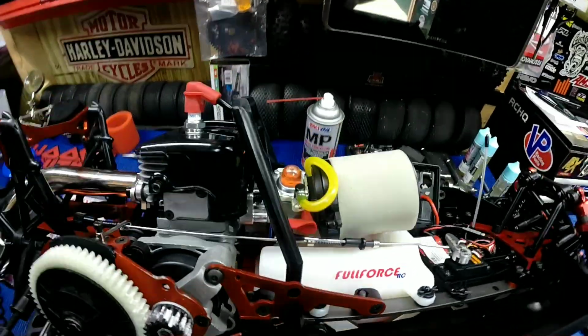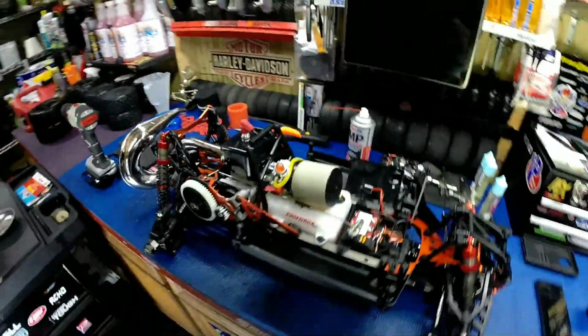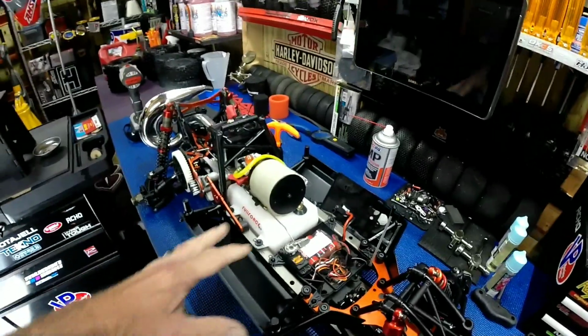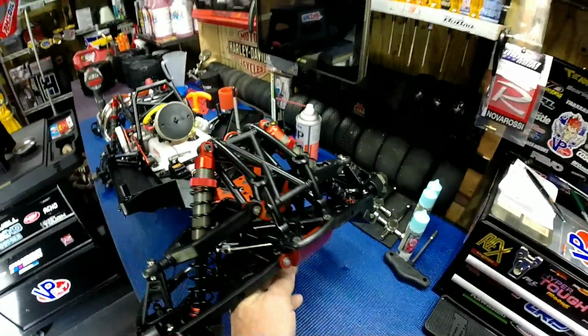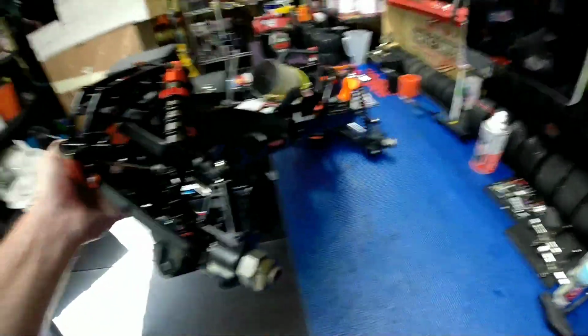And the second time I did it, it ran perfect all the way through the power band. So I think it's good to go now. But again, guys, like I said, we've got some upgrades coming for this, and should be able to get that done within the next week or so. But keep an eye out for those for sure.